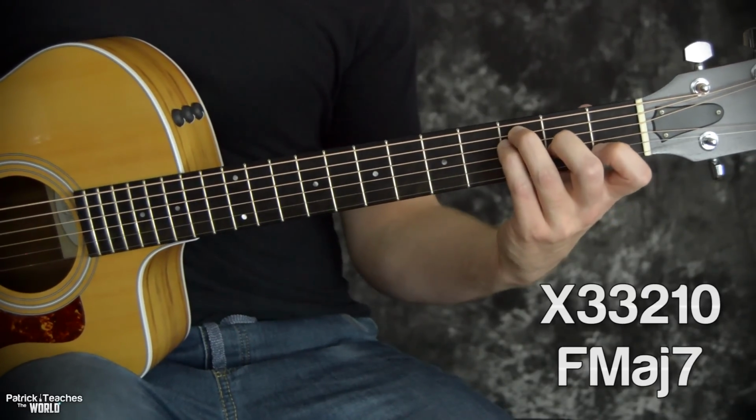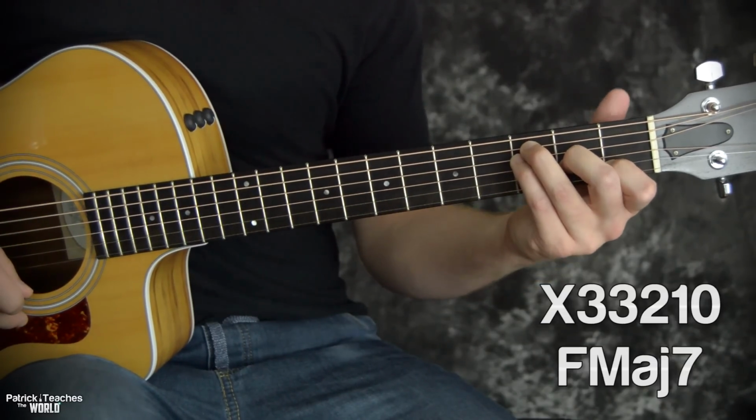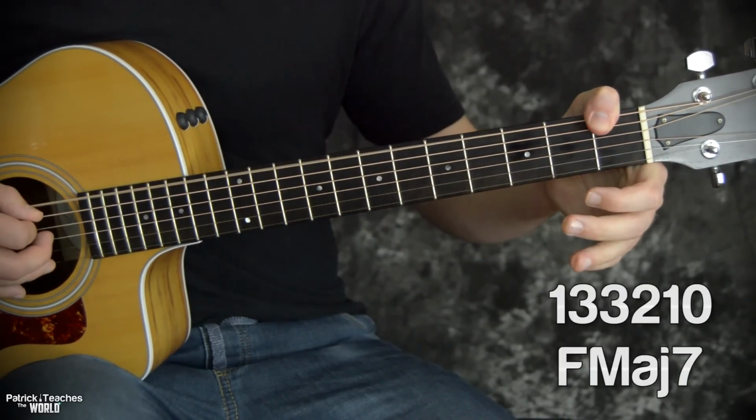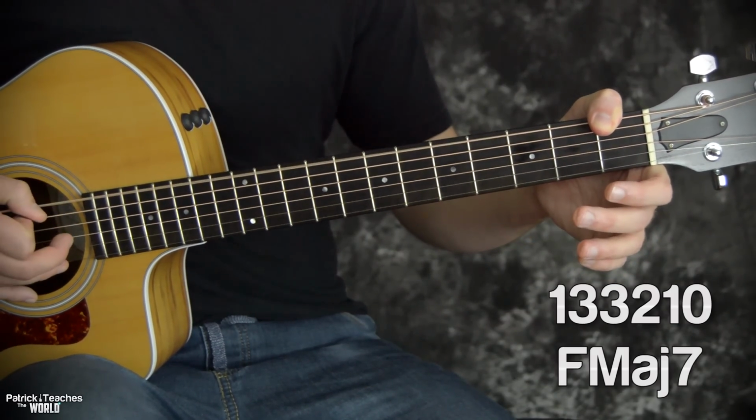And if we want to make it sound even better, you don't have to do this, but I'm gonna try to creep my thumb around here and grab that F note with my thumb. That's the first fret of string 6.